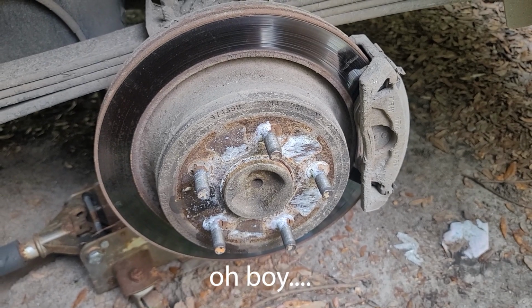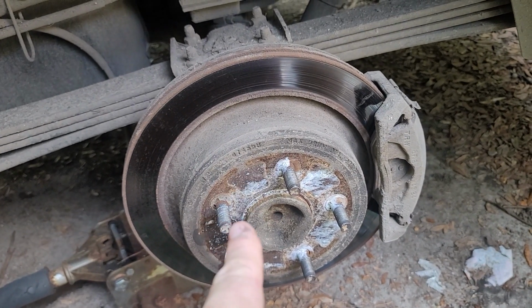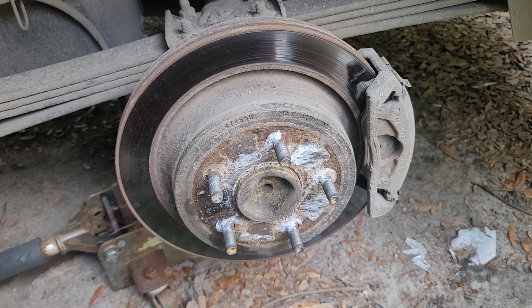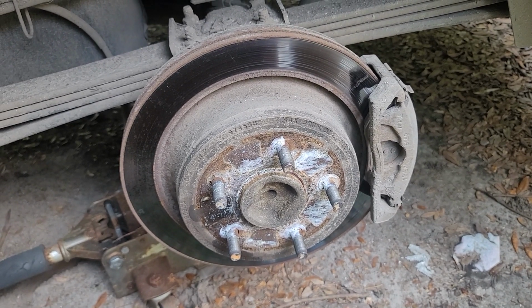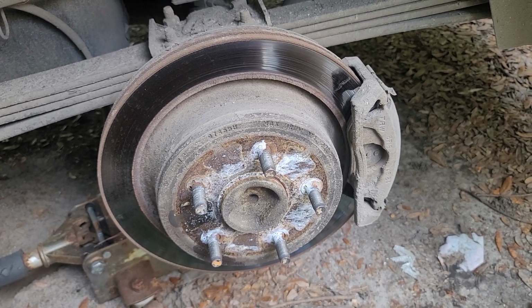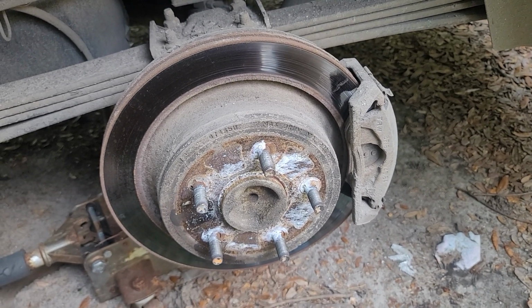Now, the question is did I get the rotor from the same place? I'm going to take them both, because you don't want to forget your part and have to go all the way back, or pay for the one and then go all the way back again, because that's usually what ends up happening. So we're going to go ahead and get this off, and we'll just see how the video develops from there.